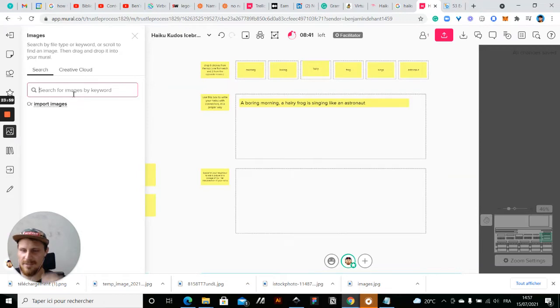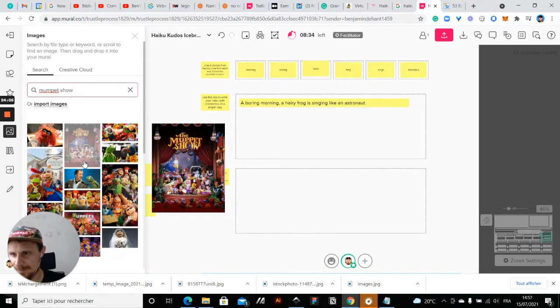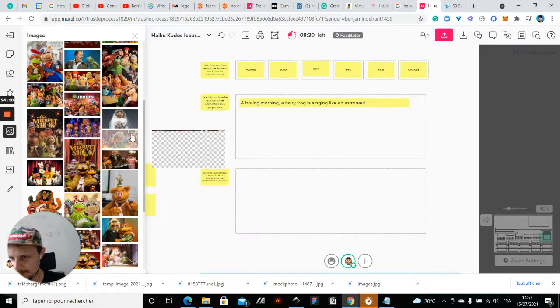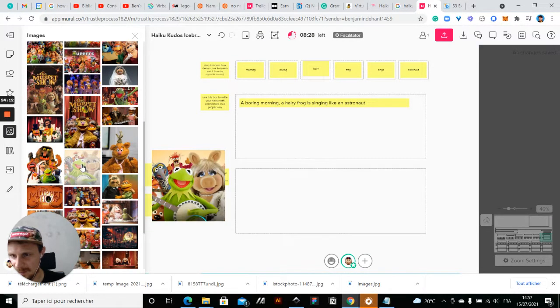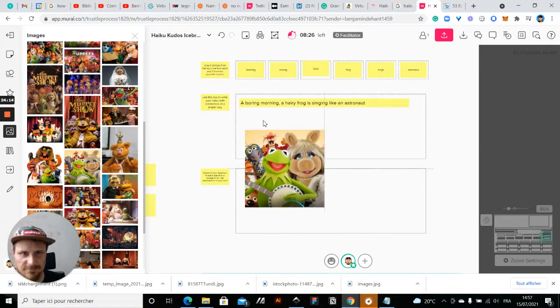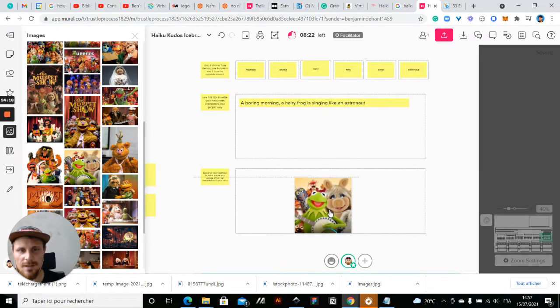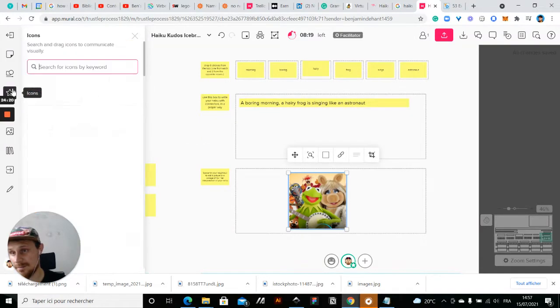I want a picture. I would say I think you can do Muppet show. I think there's a hairy frog there. Not even hairy. No. So this one is singing. Then we want hair, as there is no hair.